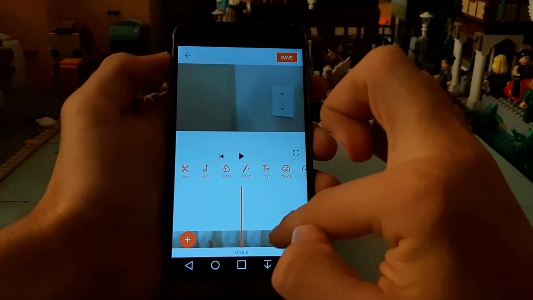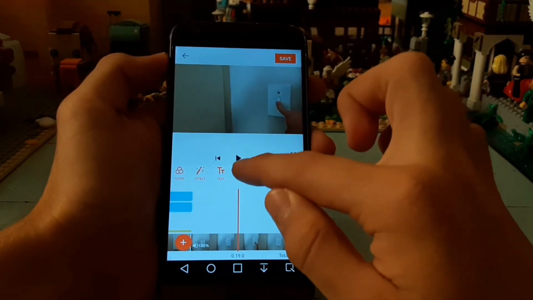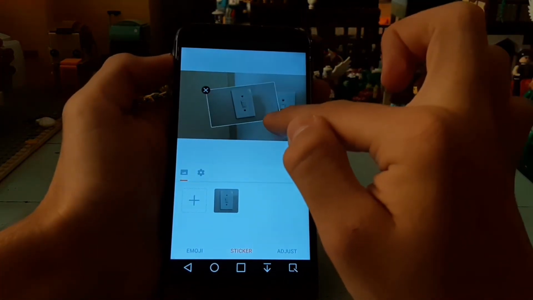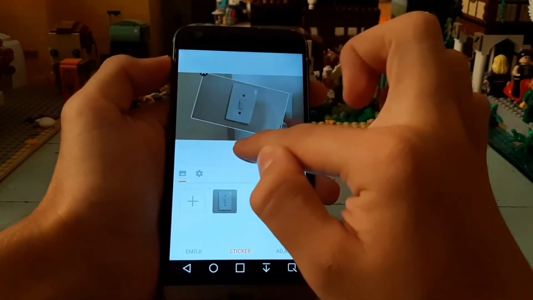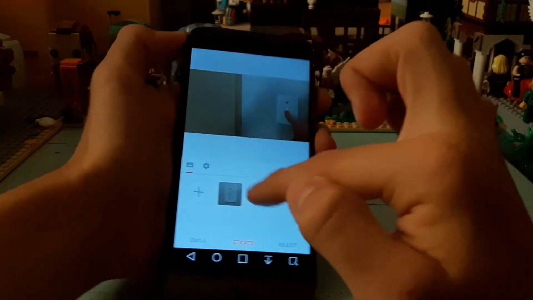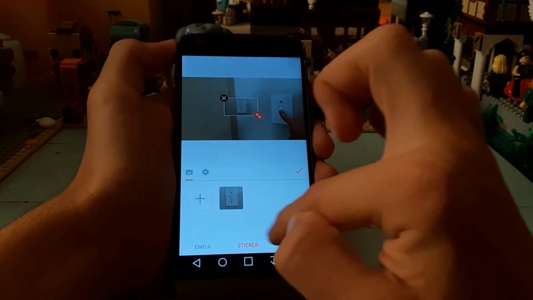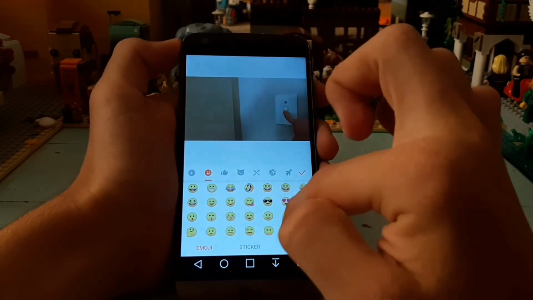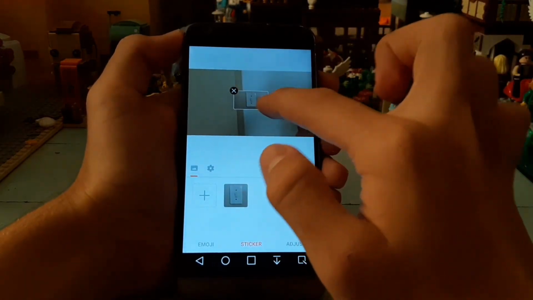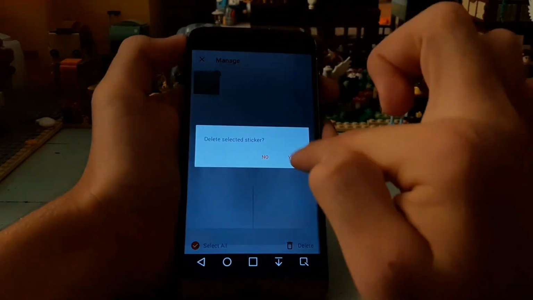Okay, so now I'm just quickly going to show you what the stickers do. If we press here, we've got stickers. With the sticker, you can just press on it, and then it adds a picture to the video. You can move it around. You can just delete it. Once you've selected a sticker, you can adjust it. You can change its opacity. You can just close it. You can also add emojis. To add a sticker, you just go here, say sticker, and there we have the sticker back. And then you can just delete them. You go delete. The sticker's gone.